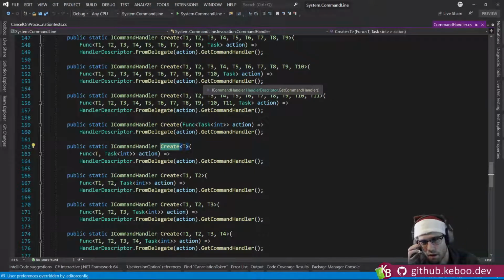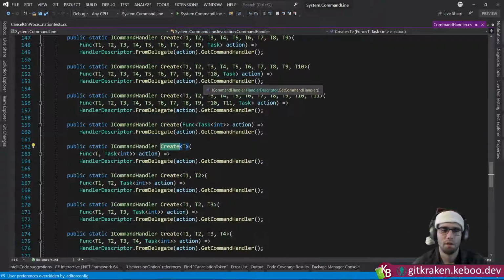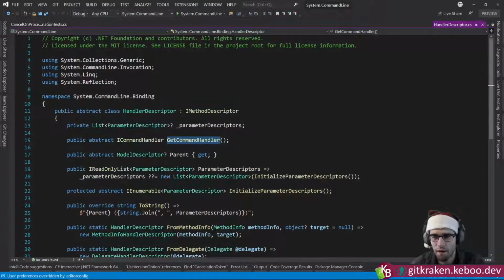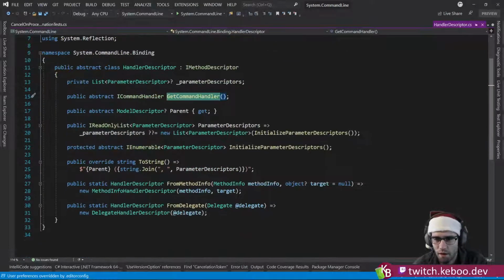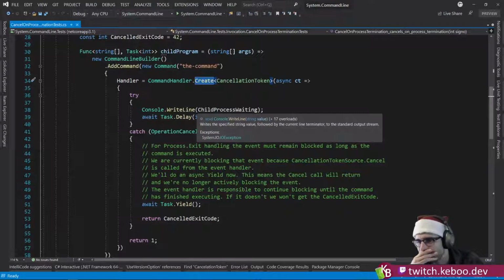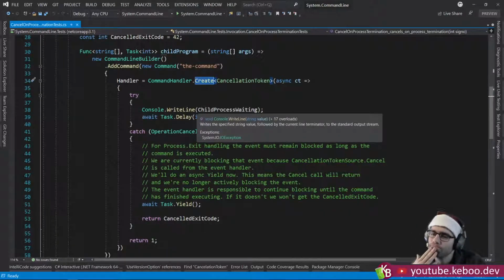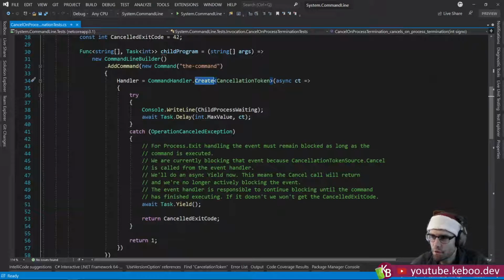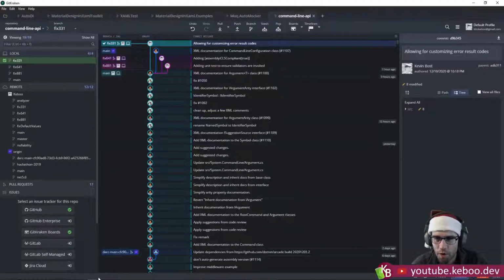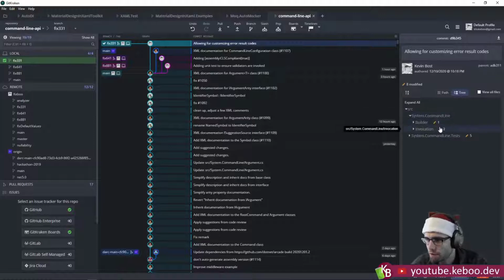So when you do this overload here, that works. Okay. Get command handler. Yeah, okay. So that's fine. I'm just trying to decide if we should go back to exactly where we just were a moment ago. So specifically, where was that?